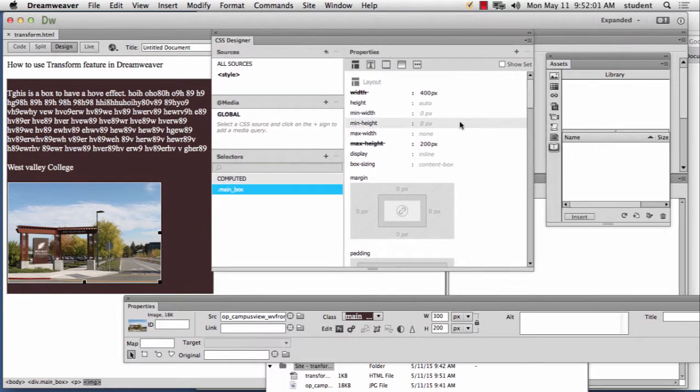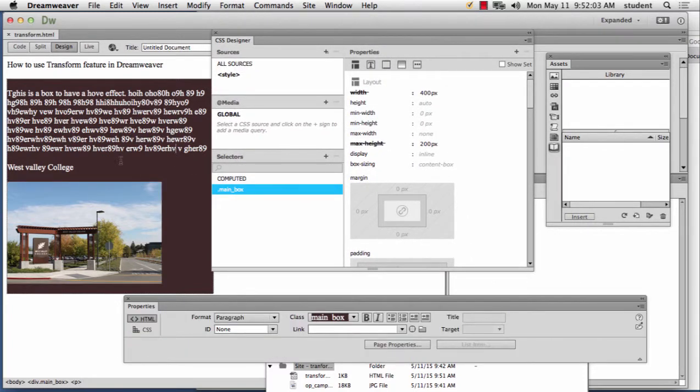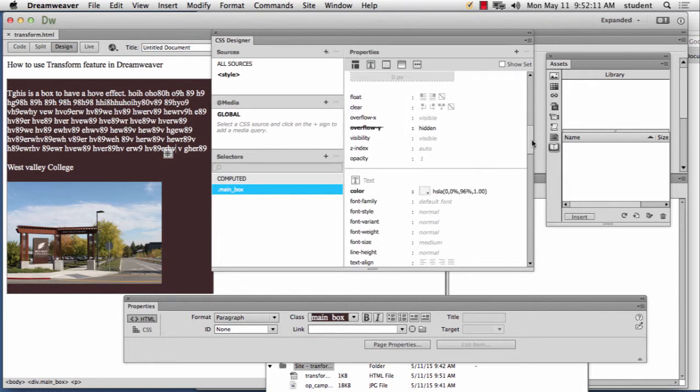Here we go. So again, here's the CSS for the box. I got 400 width, 200 height. I have overflow of hidden. Think of overflow as you can have a scroll bar, right? Basically, overflow means you make a box that's a specific size.